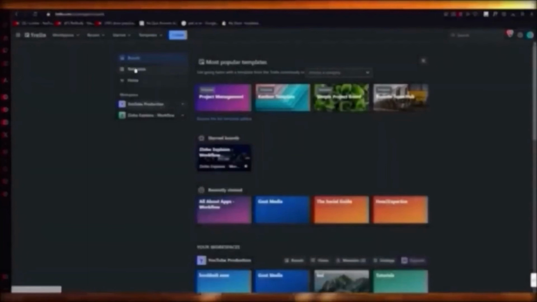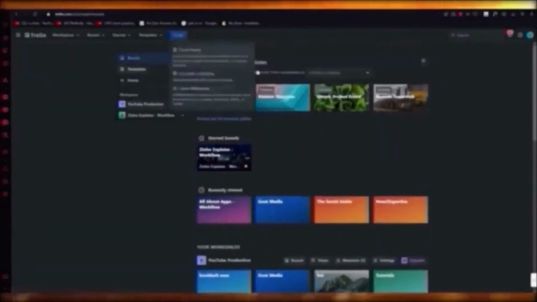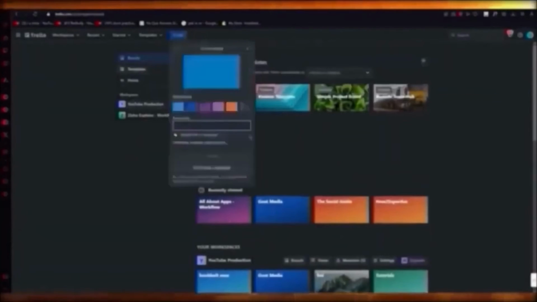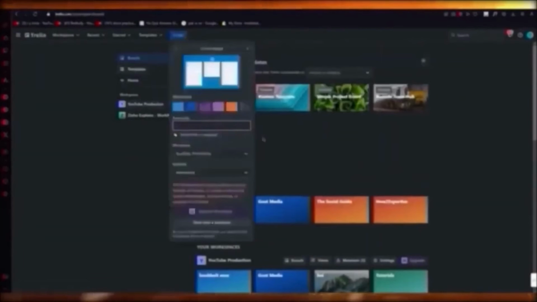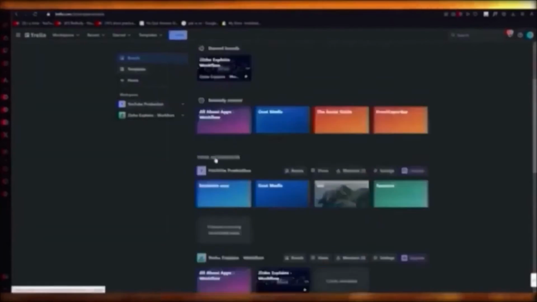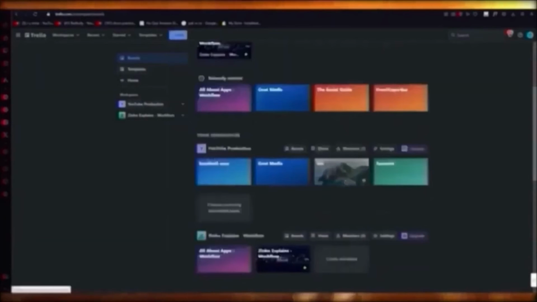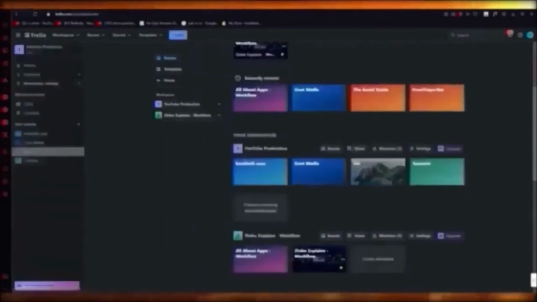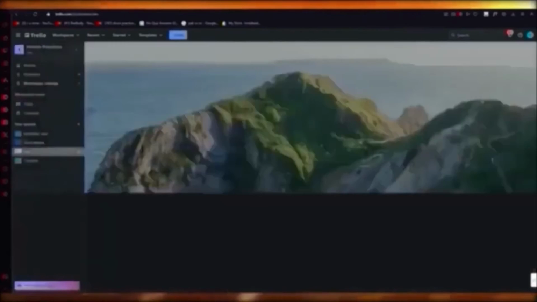So to do this, what you're going to do is, first of all, come to Trello.com and create an account. Now, to use Trello, you're going to click on create, and you can actually create a board. So you're going to click on create a board, and once you click on it, you're going to enter any board title for yourself and get that board up and running. So let's say I've created this board for myself, right? I'm going to go straight into this board. It's going to look somewhat like this, okay?